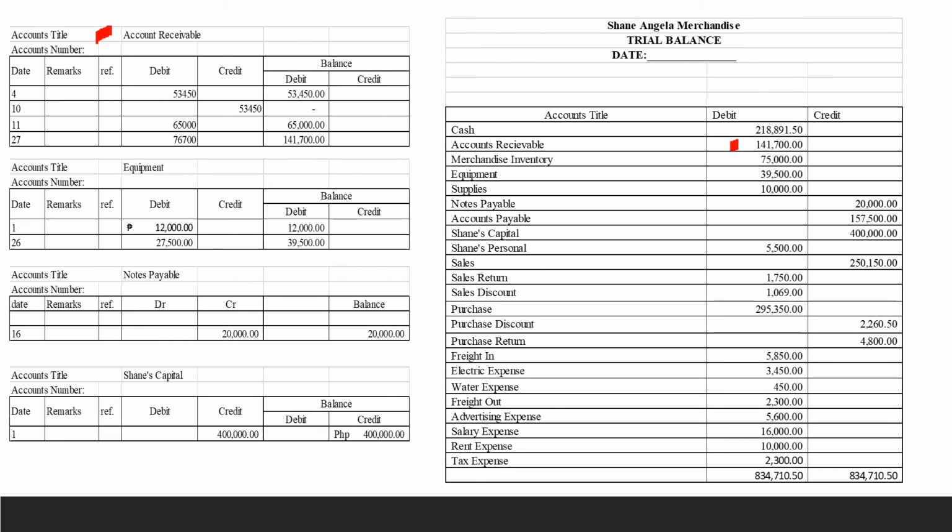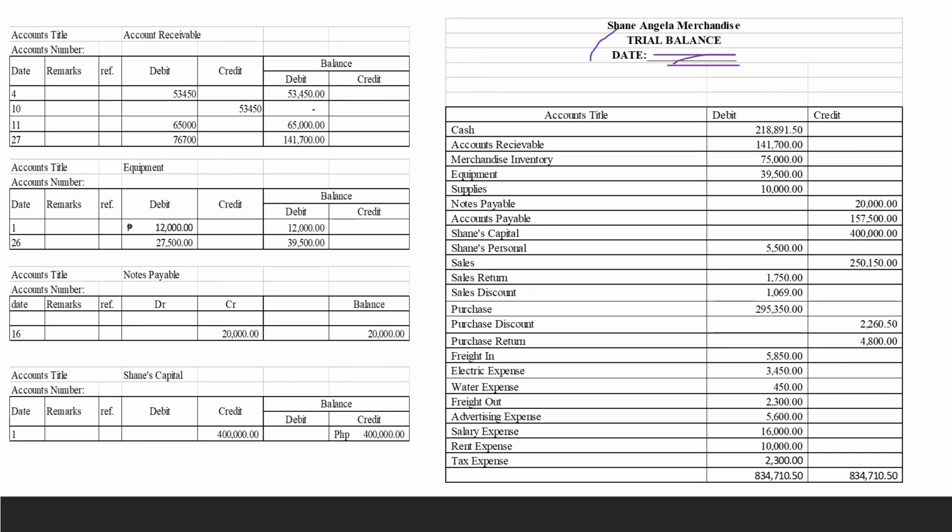So, bakit sir tinawag na trial balance? So, ito po, kadalasan tinatawag dito na unadjusted trial balance. Ano po? Unadjusted trial balance or may tinatawag tayo na adjusted trial balance or post-closing trial balance. Itong ginagawa ko, when we say trial balance, lahat po ng i-enter natin dito is galing yan sa tinatawag natin na ledger. Ano po? Ledger. So, again, bakit trial balance? Kailangan mo talaga siyang mag-balance.